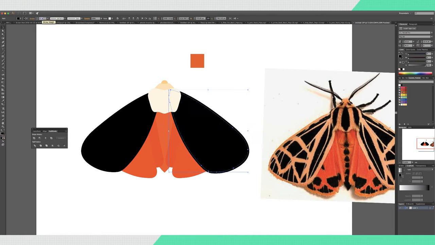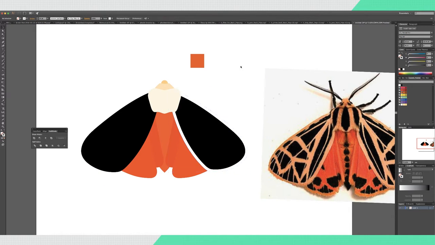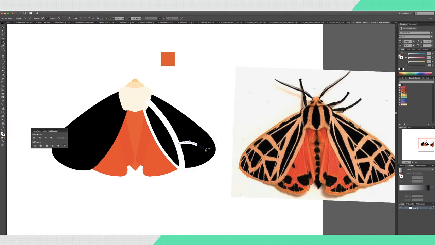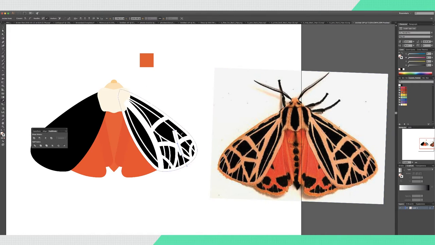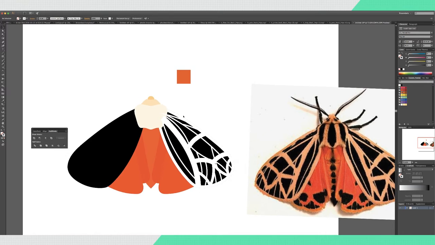Once I had that done, I started working on the surface design for the top layer of wings. I knew I wanted the wing itself to be black with high contrast markings, so I went with white strokes of varying widths. I tried mimicking the markings of the reference photo while also editing the lines to create something that was both visually balanced and interesting to look at. The lines are very structured, but still suggest a kind of gestural nature.